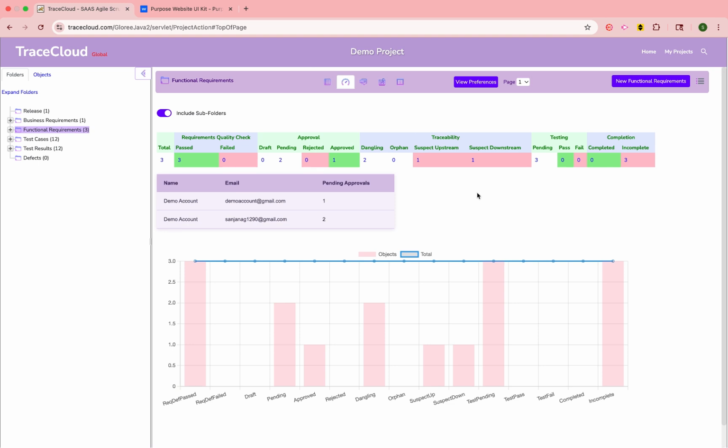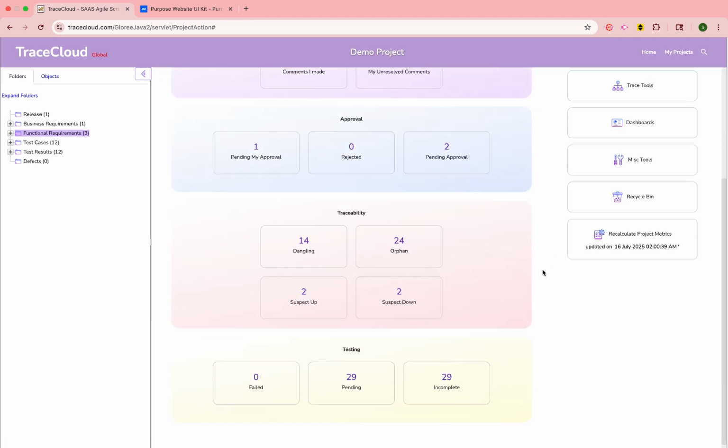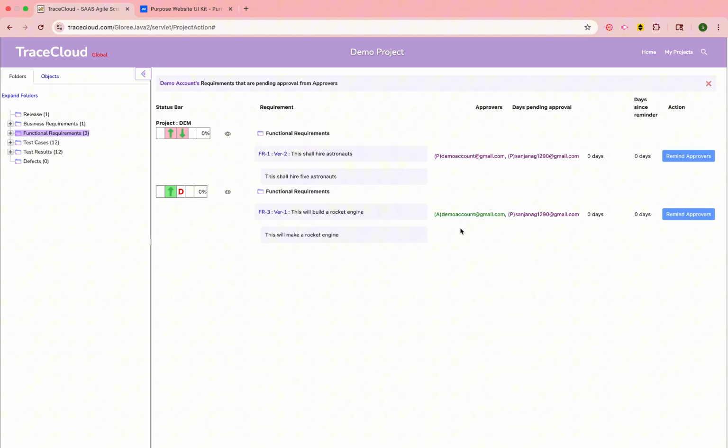And essentially, there's a variety of dashboards where you don't have to really build these complex reports, and the system is able to show you in a very simple way where pitfalls are, or how you can better take care of things. Similarly, I can just go back to the project metrics dashboard and say, hey, I want to look at my trouble spots or what's pending my approval, and then it should be able to list out the requirements that are pending my approval or whatever I want to look at.